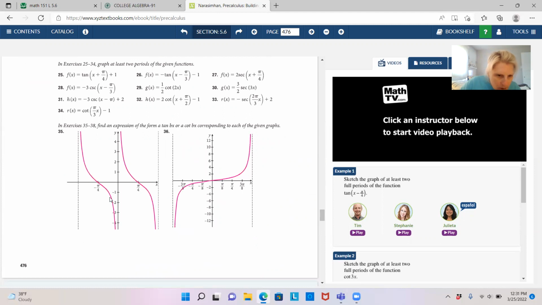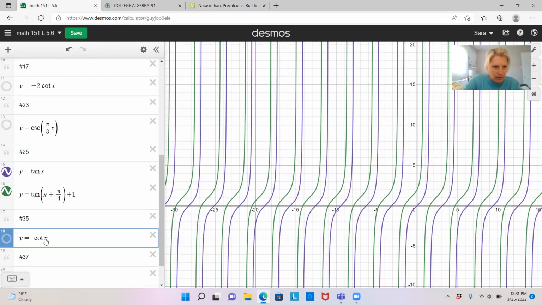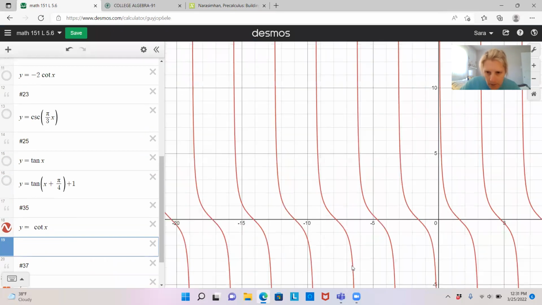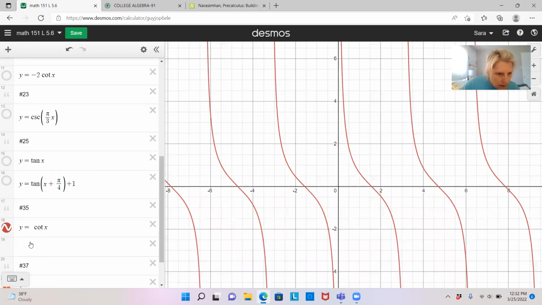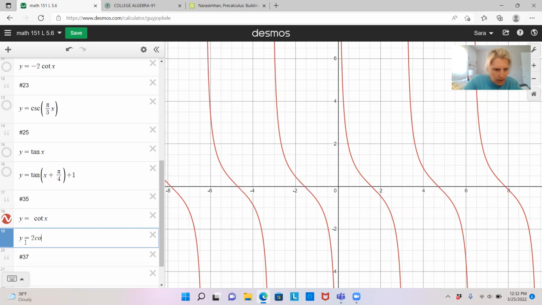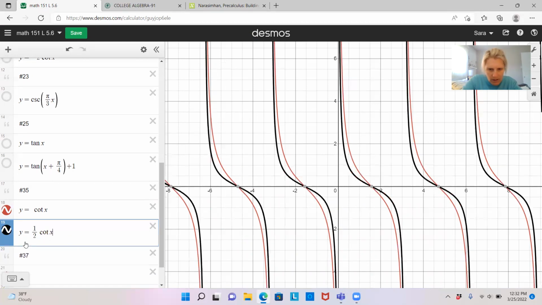Okay, so it's a cotangent, and if we double it, it's going to be a vertical stretch. So let's just put in cotangent of x, and we're just going to play around with what it looks like. Let's turn these other ones off here. Let's turn this on. Here's our basic cotangent. Now let's play around with it. It said it could only be a vertical stretch, so let's just do a 2 times cotangent and see what happens. That made it actually more straight, and that's not really what it did. So I don't think it's a 2 on a vertical stretch. What if it's a 1/2 compression of cotangent?